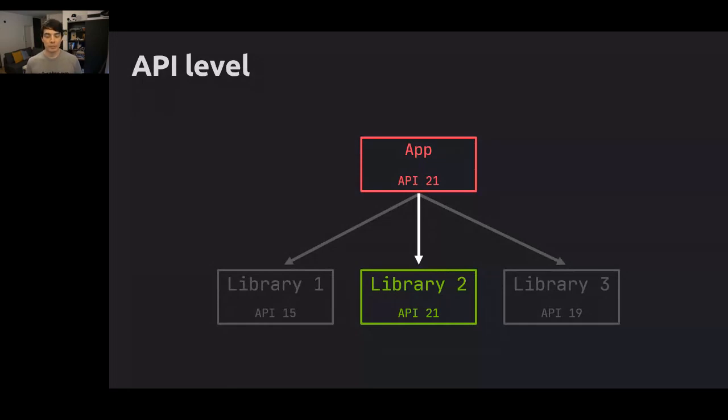So make sure that you're going as low in terms of minimum API as you feasibly can for your library to still function. And also be very careful about bumping your API requirement upwards from whatever you select.